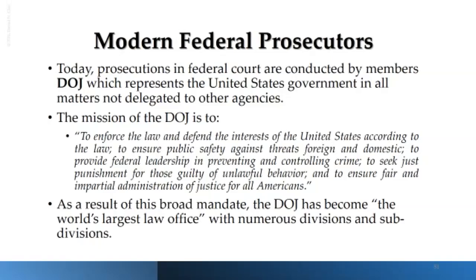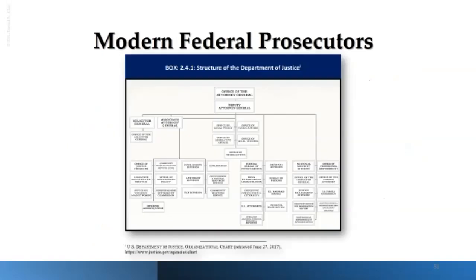So as a result of this broad mandate, the Department of Justice, the DOJ, has become, quote, the world's largest law office. And I say that because it has numerous divisions and subdivisions, right? So we're going to take a look at an org chart here in a second, and you're going to see just how this thing is broken down, and how specific and how tailored some agencies or some attorney general's offices are. So this is the org chart, right?